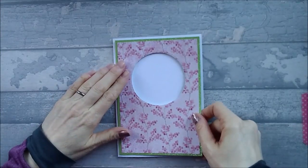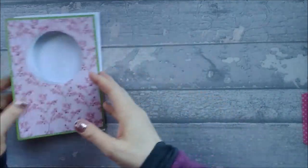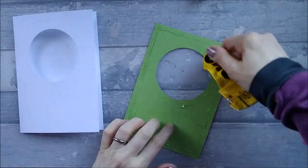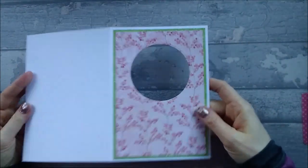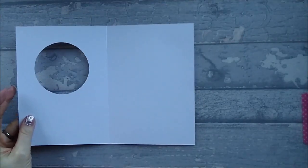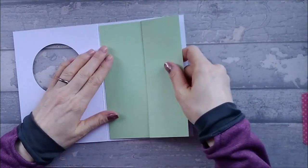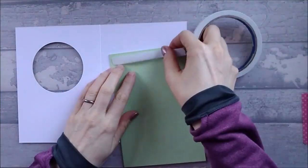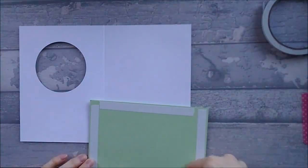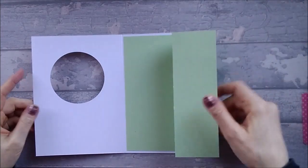Now what I'm going to do is take that pattern paper we prepared earlier and put it back on top, position it, and it should perfectly marry up with the aperture giving you a nice border. We're going to stick this down now. So there we have it stuck on the front of the card. Now take your insert that you folded, turn it over, glue the back here, and that's going to stick on like that — and that bit's going to pull out. So we've stuck the inside piece in now.